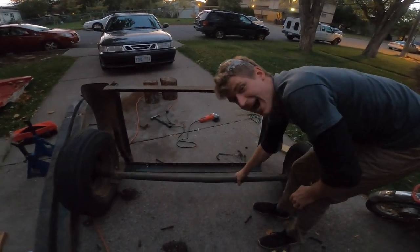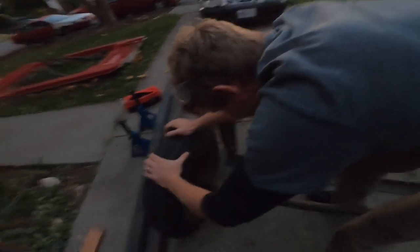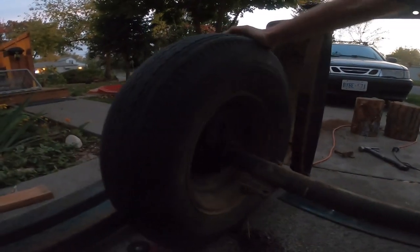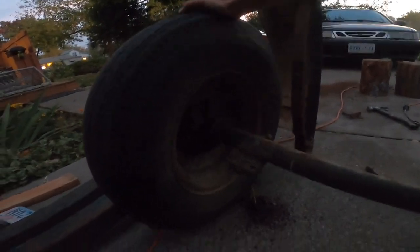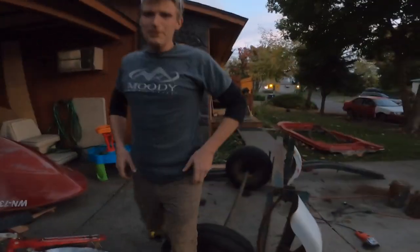Both bearings are shot. Oh, I didn't miss it. Look at that bearing. I don't know how I got this home. That's pretty stinking bad, guys. I think I might need new bearings, or maybe I'll just throw a bit of grease in there. The people who I bought it off of were probably laughing all the way to the bank with their $250. Yeah. Unloaded that piece of crap.